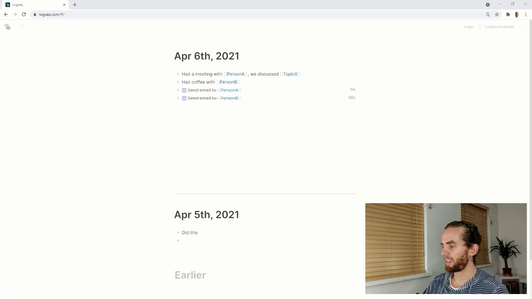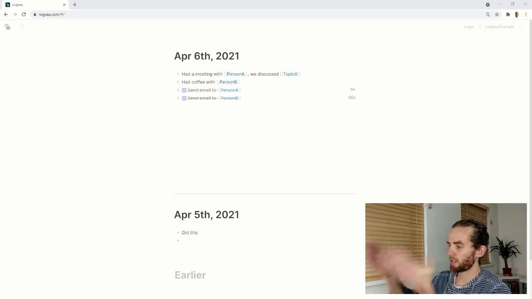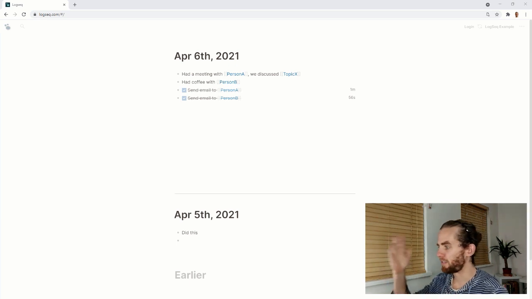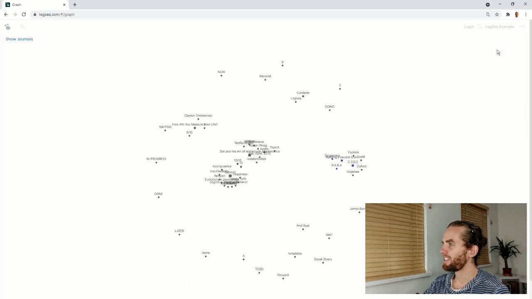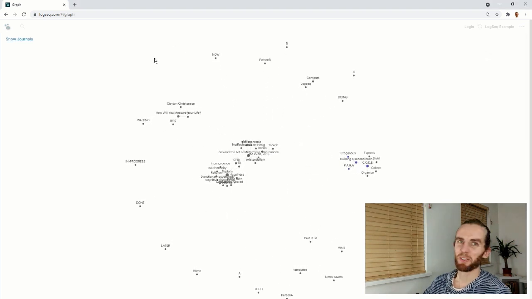So I've gone away and done some behind the scenes work where I copied some of my notes across from my personal database to this database now. And that's super simple. It's literally just copying the files and putting them in this new folder. So it's really just, as I say, a front end for whatever's happening on your computer. And now if I go to my graph, ta-da, magic. So I have a couple of nodes of information that you can see developing here.